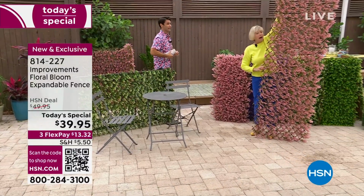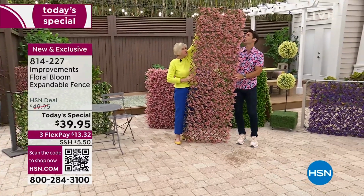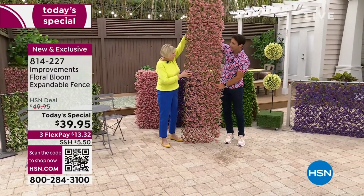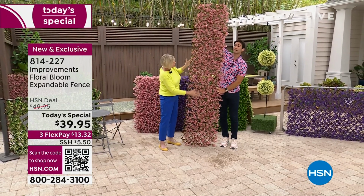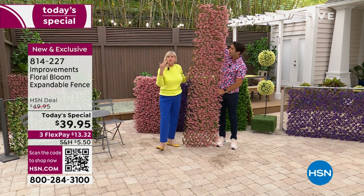Look at the height of this. Look at, Deb, I'm going to stand over on the other side. I think you might be better because you're a lot taller than I am to see how high this will go. Look at the height of this extending, and this will go, look, this is only as far as I can reach, but look at that. And so think about this for the side of your home.